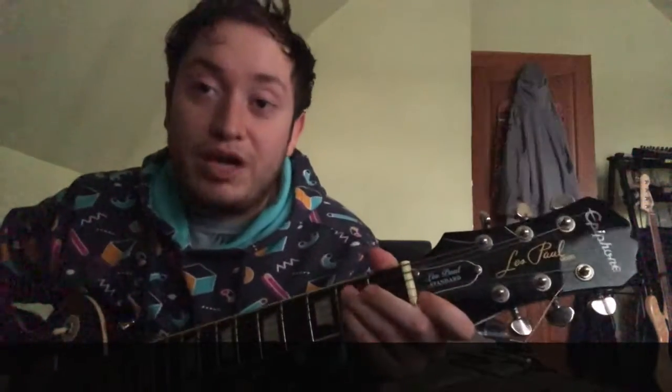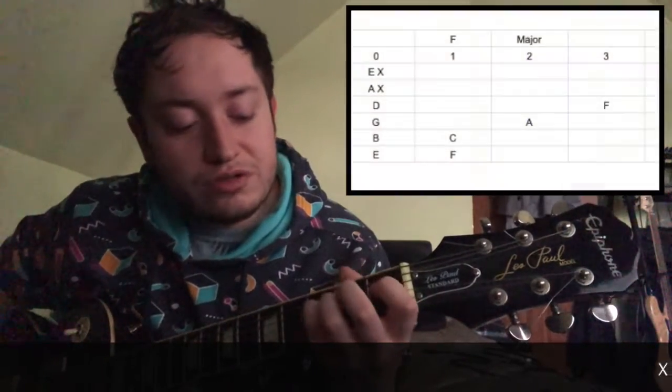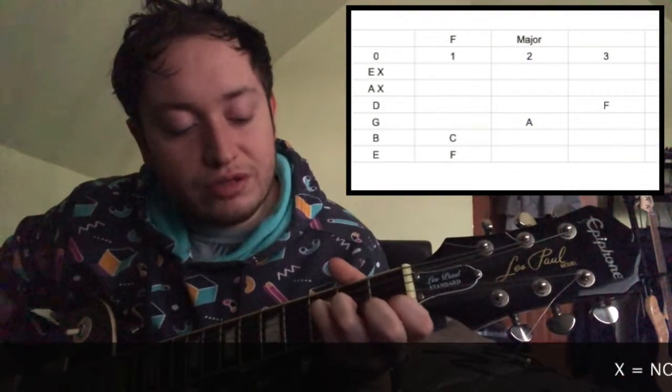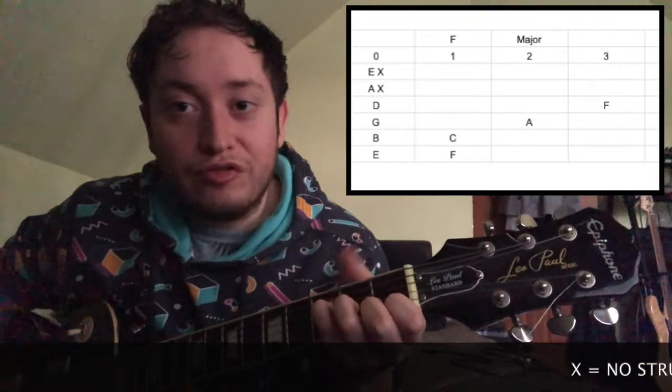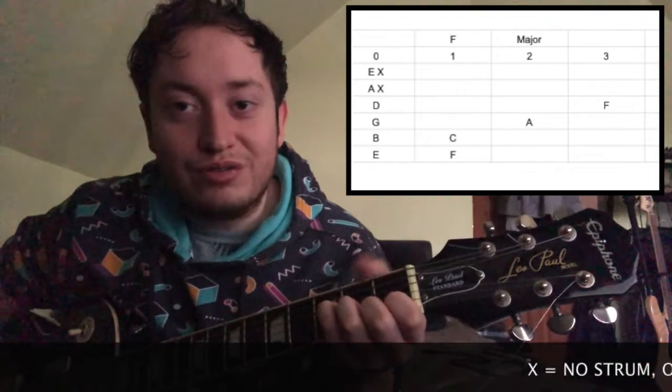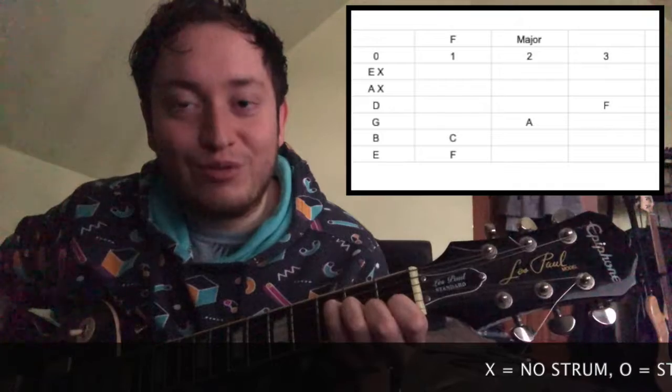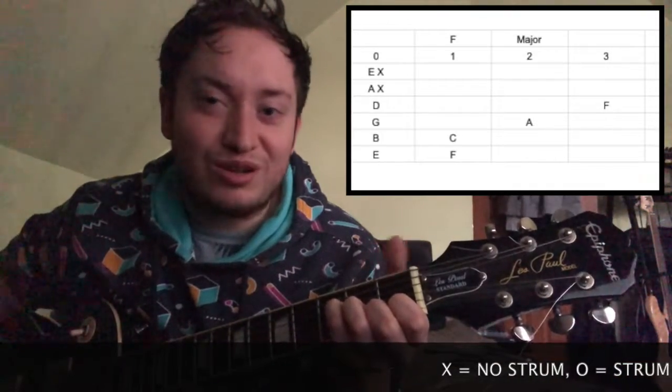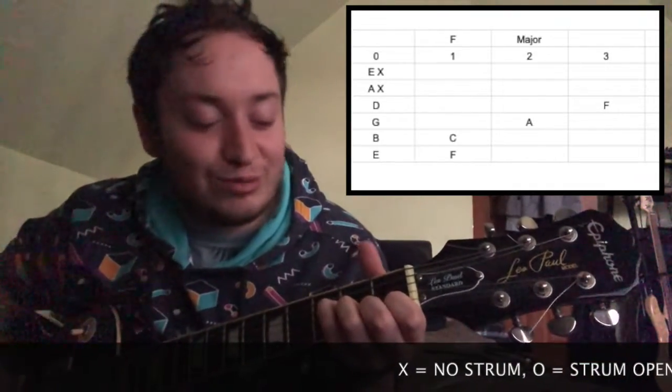On to the F major. F major and the B7, I'd say, are the trickiest chords to play for beginners. So on the F major, we're going to be using all 4 of our fingers that you typically would have on the fretboard, minus your thumb. Most guitarists don't use their thumb. I don't really use it, to be honest, either.